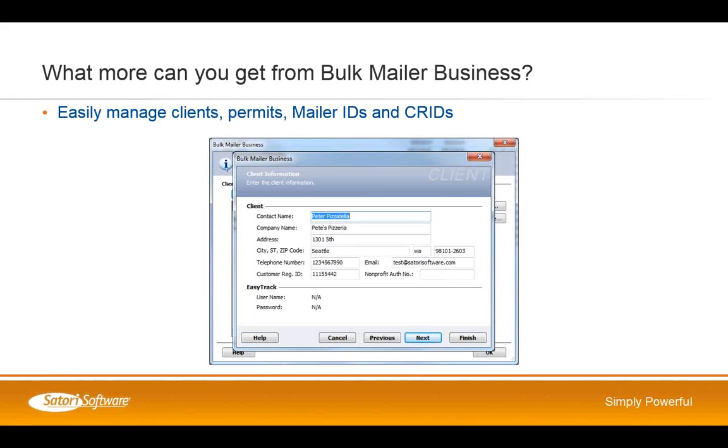Another thing that you'll notice on this screen, that we're going to talk about in pretty good depth next week, is that little Easy Track section there. So, plug for next week. Come back and you can learn a lot about tracking. But one of the really cool features with Bulk Mailer Business and Easy Track is the ability to give your customers a login to see their mailings. When you assign a job to a client, you can give them their own user ID and password. They can log in and they would only see their mailings and none of your other customers' mailings. It gives them the peace of mind that they know where their mail is and when it's going to be delivered. And as you mentioned, we're going to go into that in more depth next week.